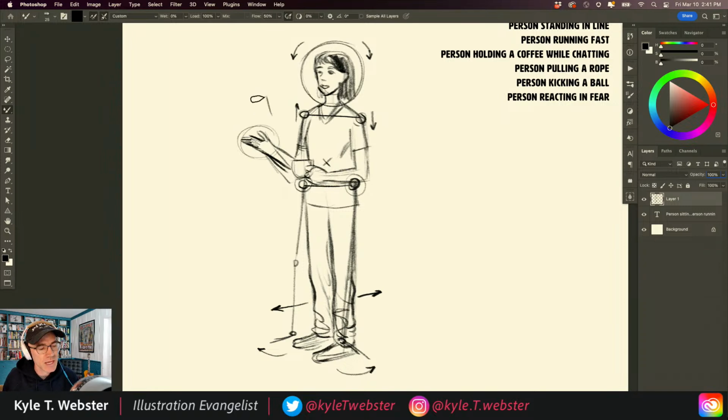What can you do to the hands? Can you splay? Keep these two fingers together and take the pinky and first finger and push them away. Spread that thumb away too. This makes it a gesture that's more interesting, more exciting. Look at all these things we can do.